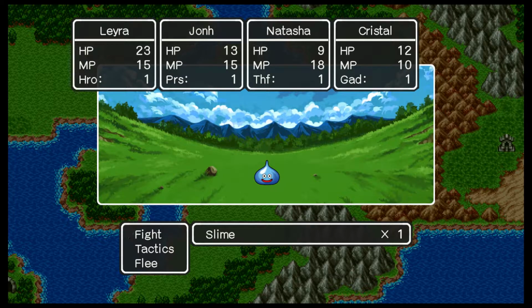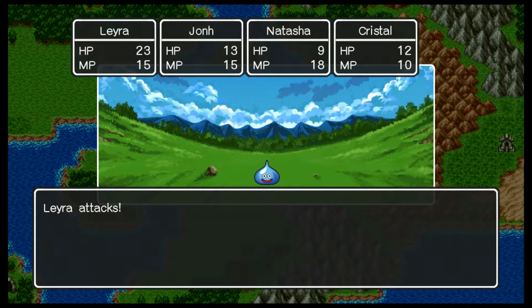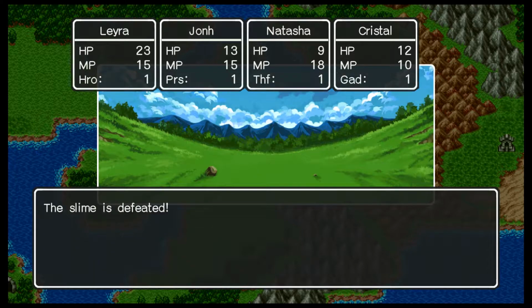Slimes have an attack power of 9, defense of 5, agility of 4, they give 4 experience and 2 gold, and have 8 HP. They don't have any resistances or weaknesses or anything like that. They can drop a medicinal herb. They don't have any special attacks or spells. They can run away, but they only do that if you're really strong, which you might already be.